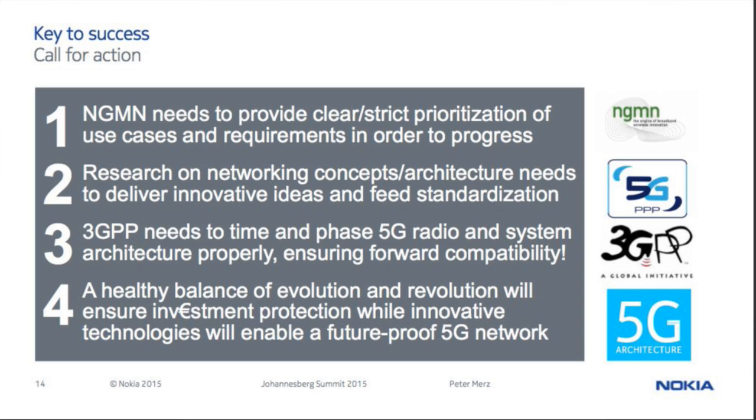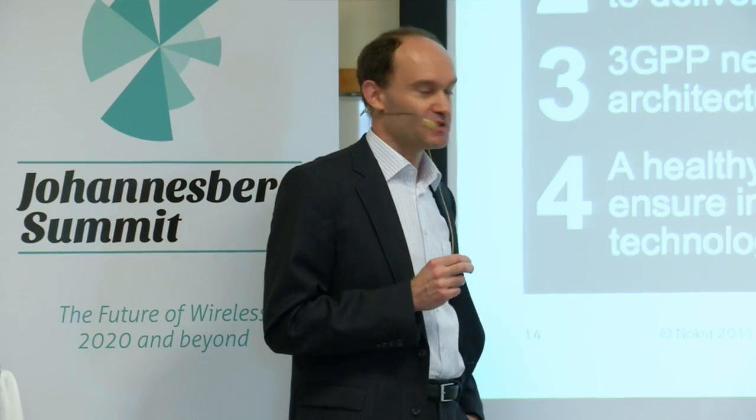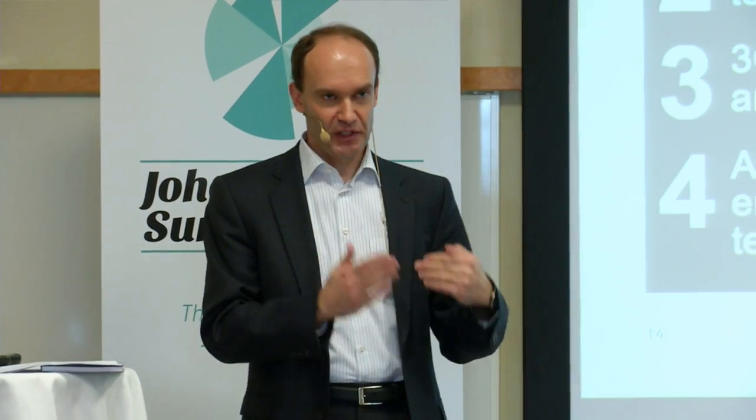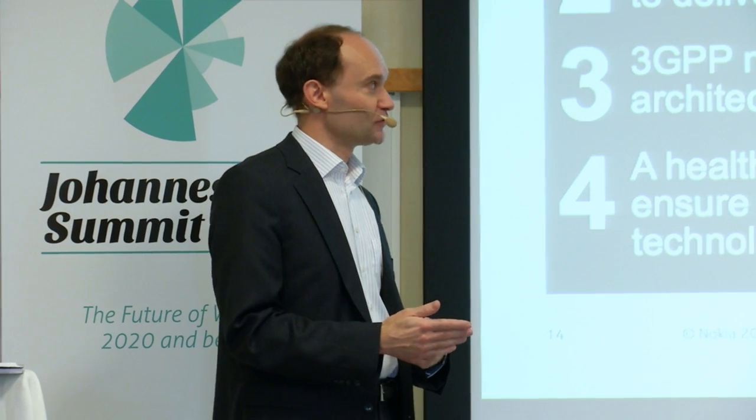So what is now key: 3GPP will start their machinery in September this year, and I expect they will start again with the radio focus, which is okay because it's very concrete. You have numbers, you can do link budgets, you talk about frequency. But if we do this in the wrong way, then we limit ourselves again. So what 3GPP needs to do is to time this very well and to phase this very well: what to do in the radio, how much we take from the existing architecture, and how much revolution we want to bring in.